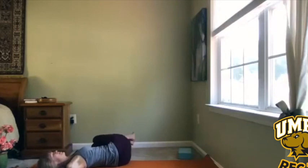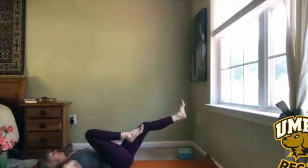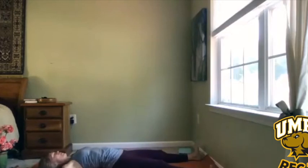Head comes to center and pull your legs up to center. And then just gradually unfurl the body long, one leg at a time. Walking your feet out to opposite corners of the mat. And then naturally let them splay open.